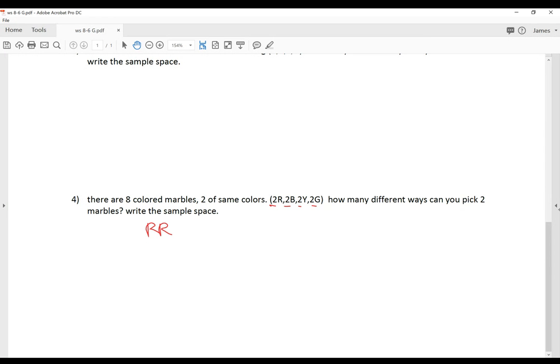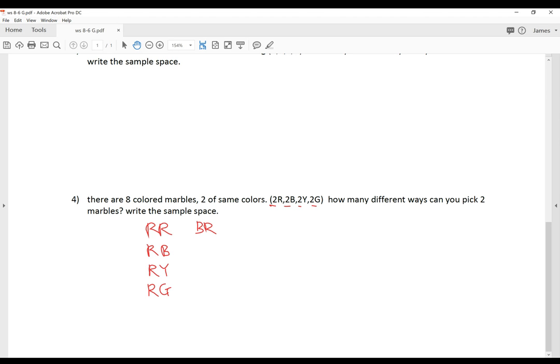Or you could pick 1 red and then 1 blue. So this looks exactly the same as number 1. Okay, but it's not gonna be the same this way. So what about blue and red? Because that was the second column in number 1.